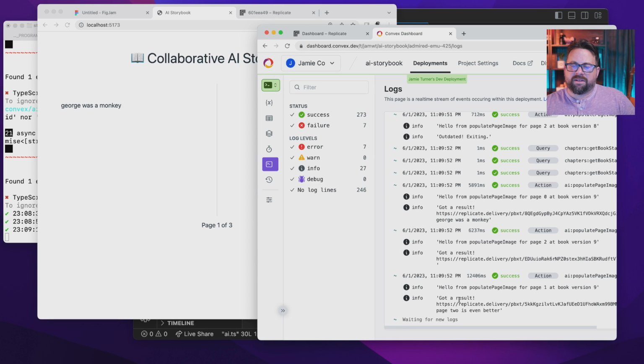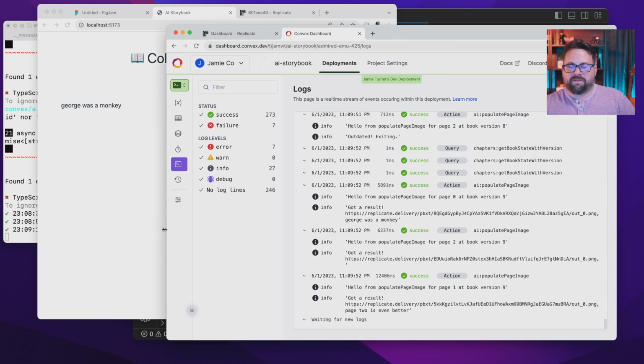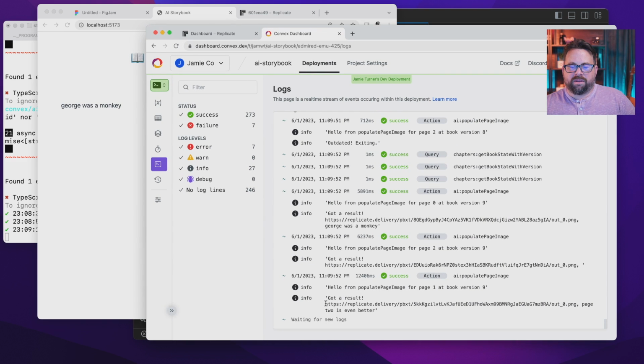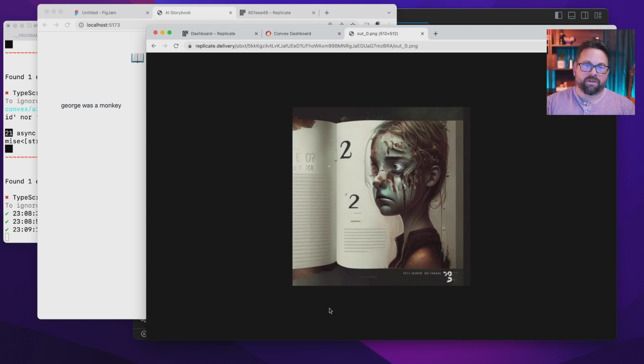And this is getting cut off. Let's load this manually. Oh man, whew. Page 2 is even better. I probably should fix that.